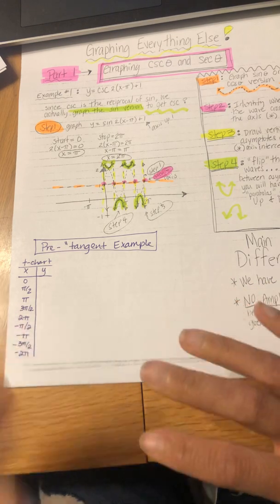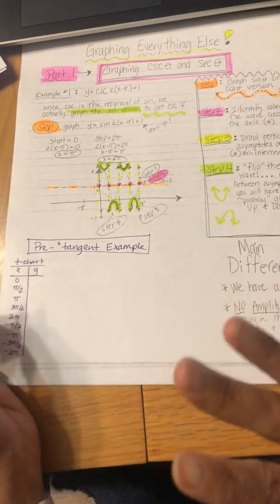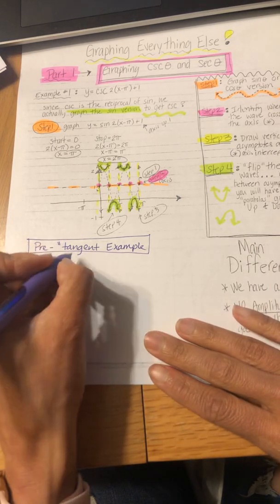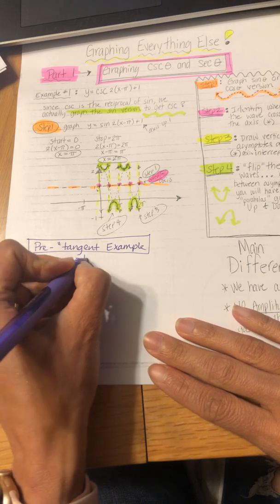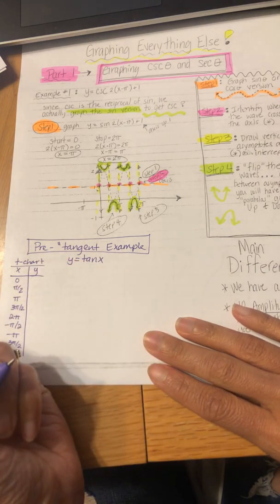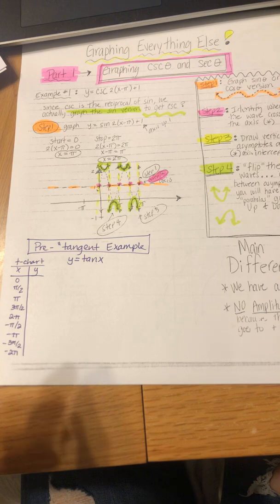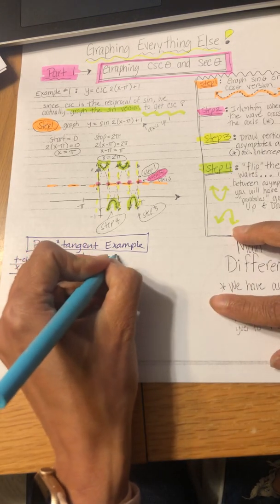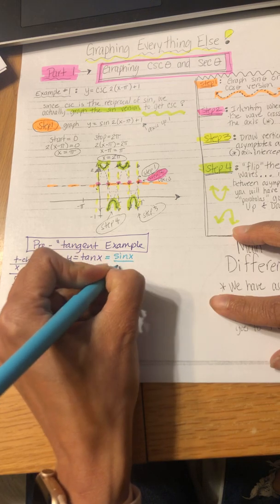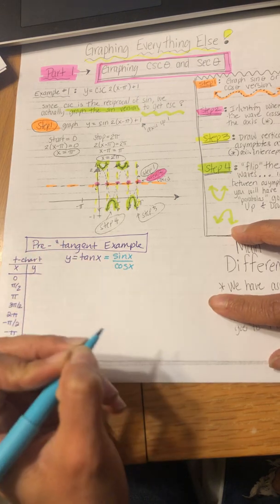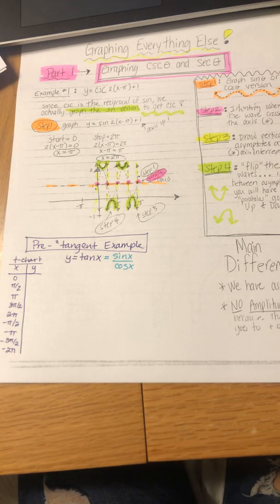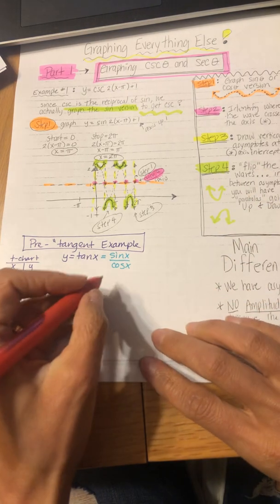Okay. Anyways, so when we were graphing sine and cosine, we had y equals sine of x, or y equals cosine of x. So we're graphing tangent, so y equals tan of x. And we need to remember something. We need to remember tangent is the same as sine of x divided by cosine of x. And remember when we're graphing, the x value is cosine, the y value is sine. Okay, so let's draw a circle.